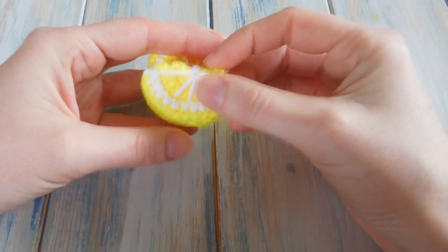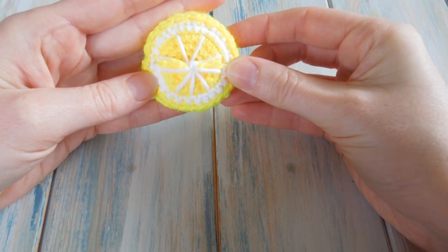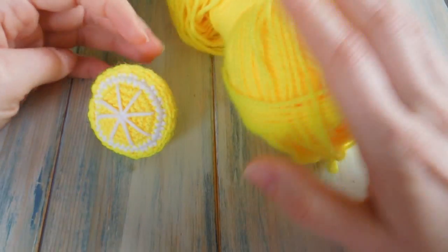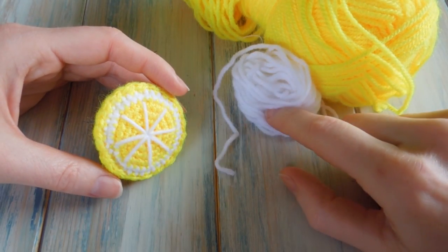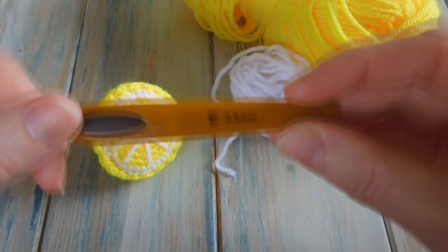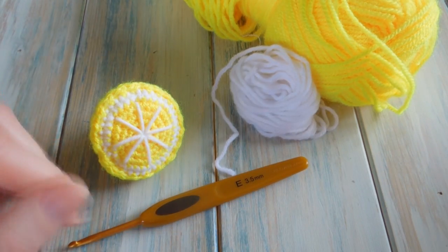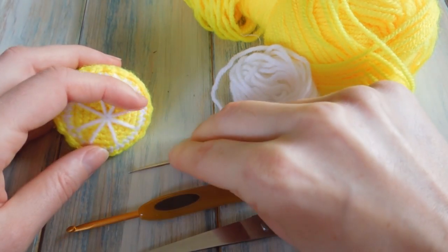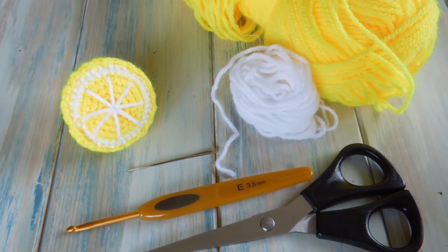And as you can see, the fruit segments from last Friday's video actually match up to the size of the orange as well. So to make this lemon, we're going to be using some yellow yarn, and this is a DK light worsted weight yarn, and we're going to need a little bit of white yarn as well. And again, this is a DK light worsted weight yarn, and we're going to be using a 3.5 millimeter crochet hook. And it's always a good idea to have a pair of scissors and a yarn needle. We're also going to be needing a little bit of toy stuffing as well.